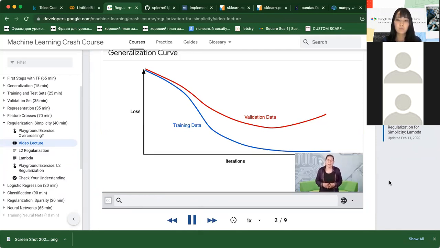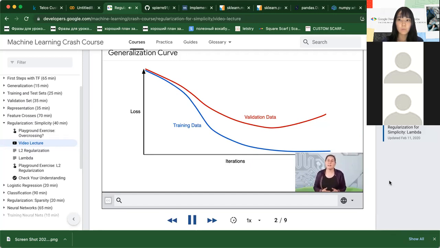As we can see in this curve called overfitting, as we go through more and more training iterations, our training loss is getting down. It's getting further and further down, and it keeps decreasing because that's what we're doing. We're minimizing the training loss. So no surprise that the blue curve keeps going down. Eventually, they'll sort of converge there. But the red line actually starts to go up. And the red line is what we really care about. We want to generalize. Even though we're training on the training examples, we want to generalize to new examples, the test examples, and we want to have low loss on them.